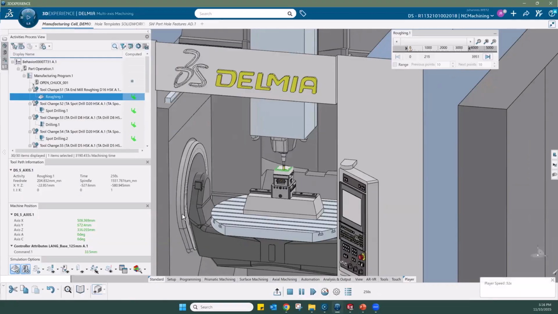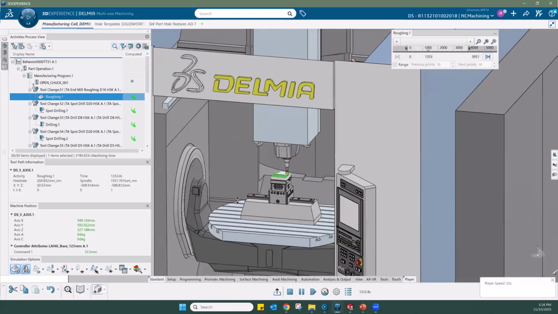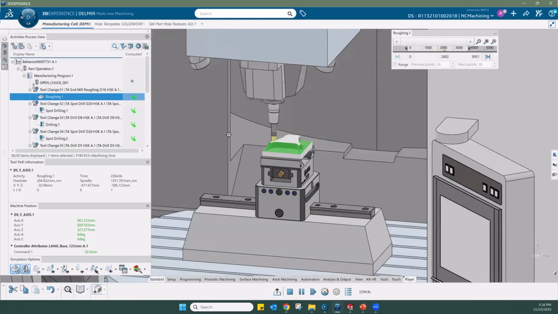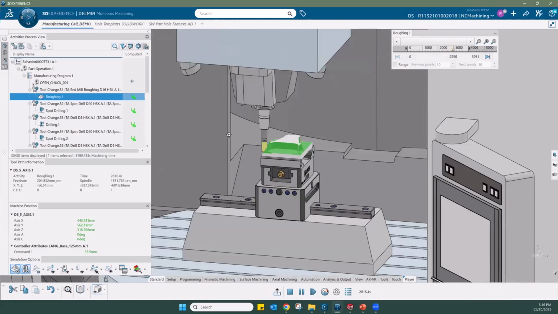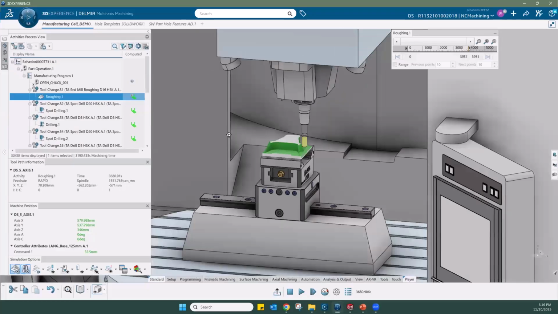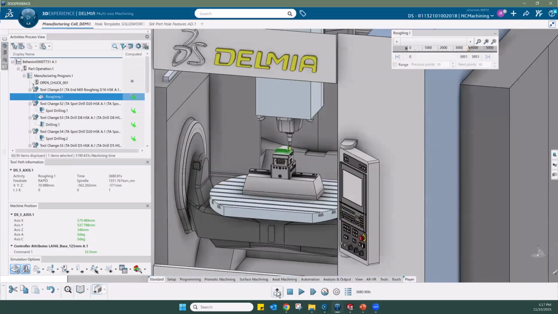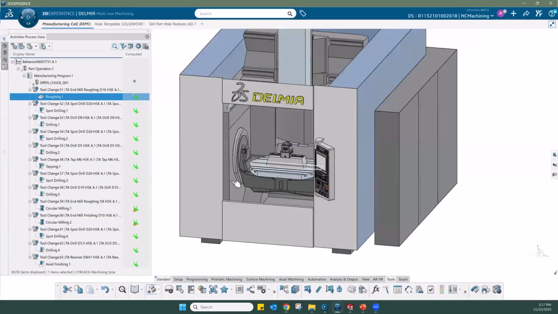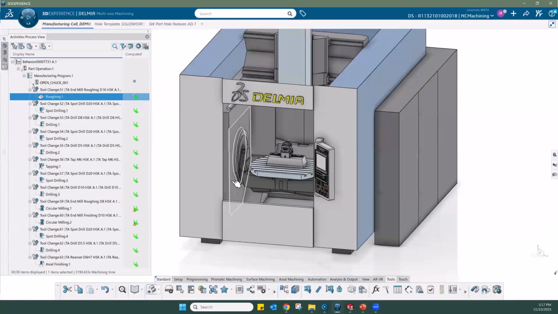Make it a little bit faster. Close it, and this is how it works, how agile it is to work with SolidWorks and 3D Experience DELMIA machining together.